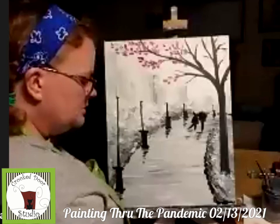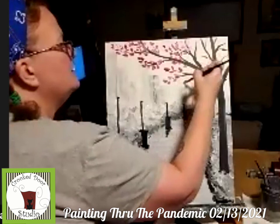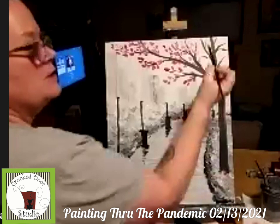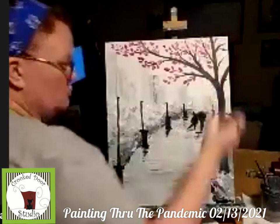So go crazy with those leaves. Maria, I can't wait to see what yours looks like with the metallic teal. Okay. So I'm going to spend another couple minutes. Again, in the interest of time, I'm going to spend another couple minutes on this and then I'm going to move on. Because I feel like once I've shown you the technique, you can run with it.